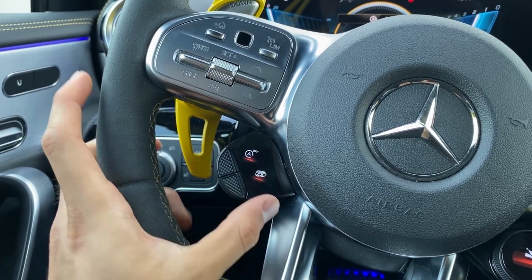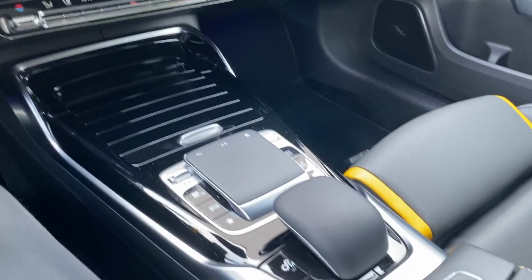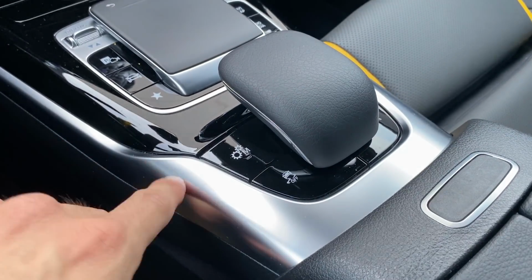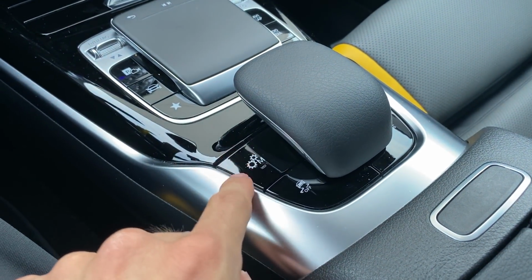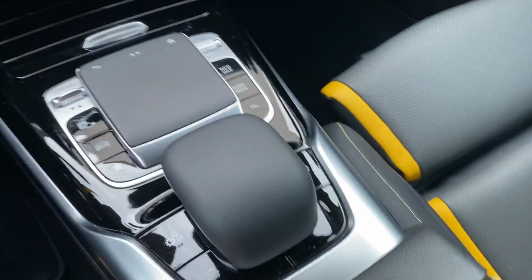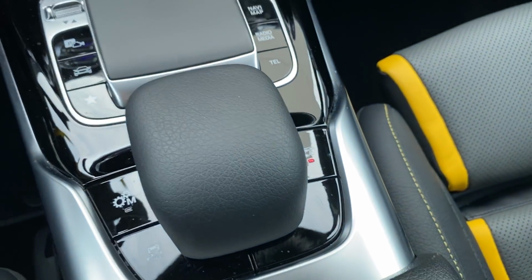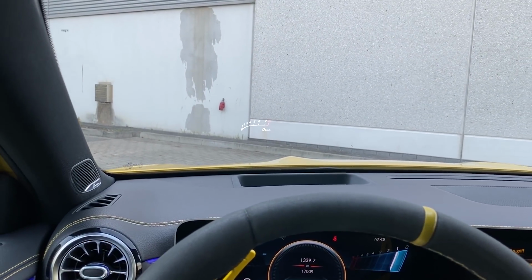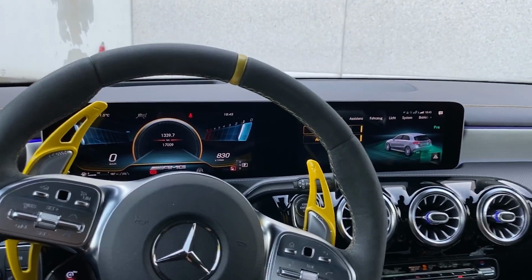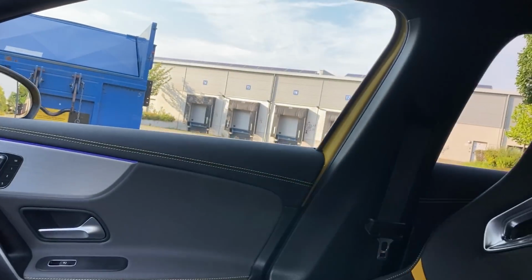If you tap here, for example, the exhaust button, since we have the performance exhaust mounted on that one, you can also select and control these on these buttons. You only have them on the A45 for shifting, for the ESP, the exhaust button, and for the suspension. Also with the head-up display, really looking nice. Unfortunately we have the smaller display here. I wish it was a bigger one, but lovely.